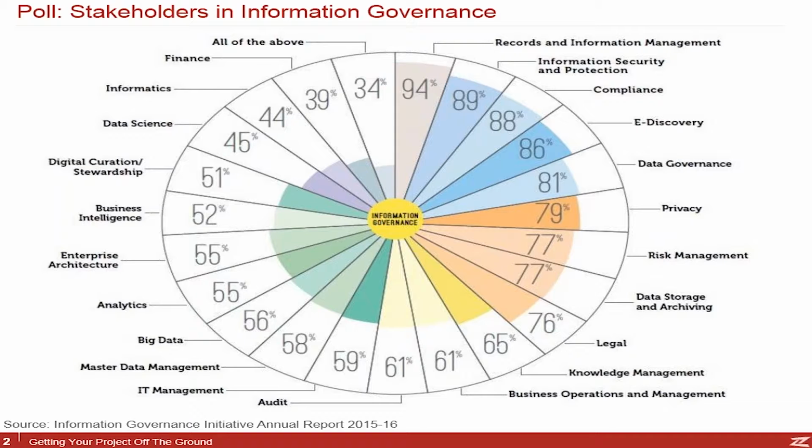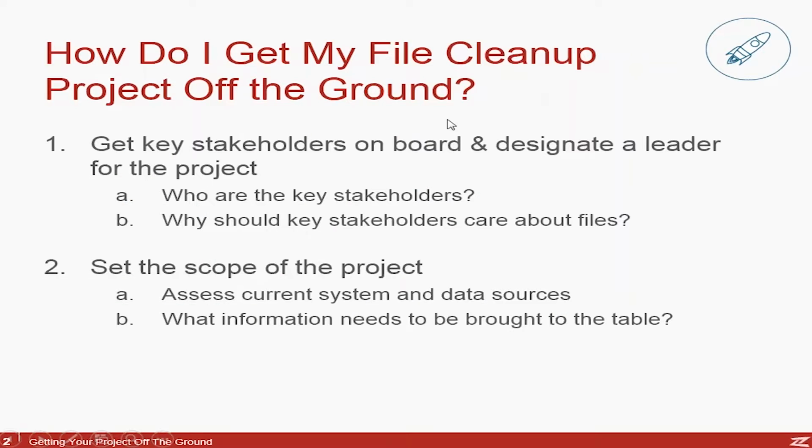The only way to really solve that problem is to have a mechanism in place at a company where all of those perspectives can be shared and then properly balanced for the company, because every company is going to have different objectives, different risk appetite, regulatory and legal profiles. So this is what we have found to put in place. The way to get a file cleanup off the ground is you've got to have a way to identify the key stakeholders in some kind of group, a committee, a task force, a board, it doesn't matter what it is, but you've got to have some way to solicit the very valid opinions of these different key stakeholders for your company. And then you've got to figure out a way to properly balance those perspectives between, say, marketing and security for your company.